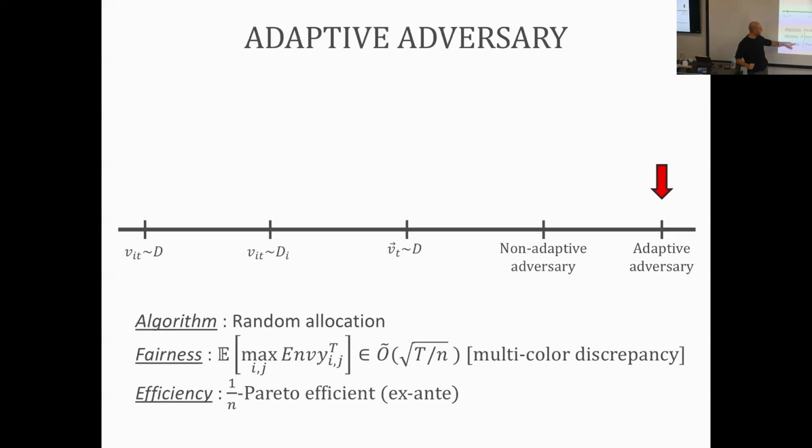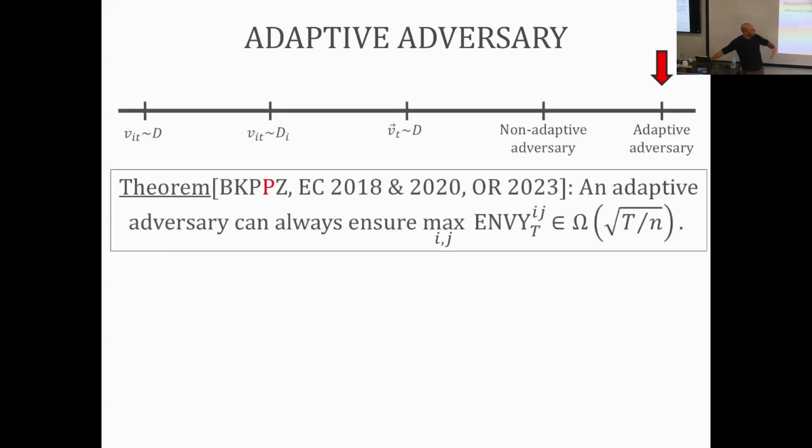But I could still hope to beat it. A good thing about this fairness guarantee is that it's sublinear in the number of items. Your average envy is root t by t per item. In no-regret learning, they like this sort of thing; this is success. Still, you could hope to either maintain this fairness guarantee and improve the efficiency, or even improve the fairness guarantee. Unfortunately, the fairness guarantee cannot be improved. Root t by n is tight against the adaptive adversary. So if the only thing you cared about in the world is minimizing the maximum envy, you wouldn't be able to beat root t by n.